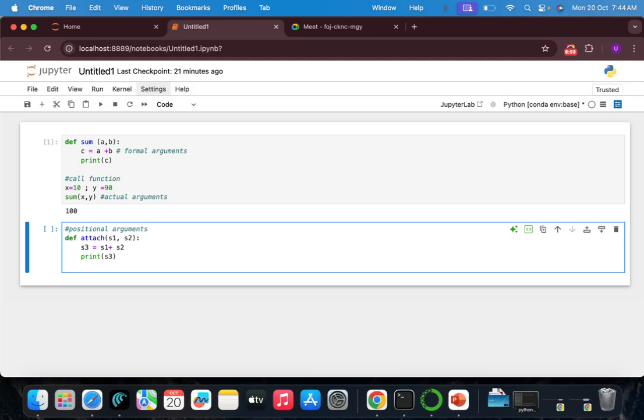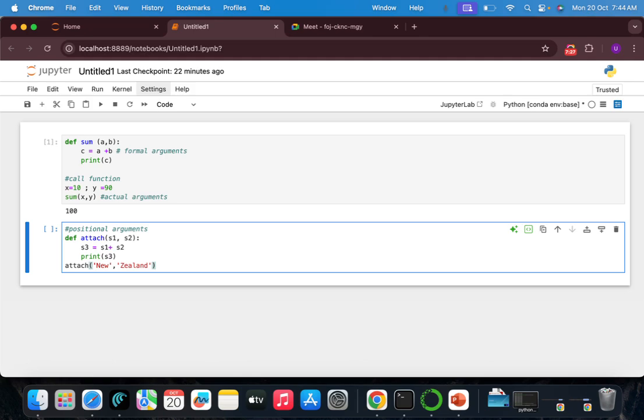Here I will write the values and call the function to attach two strings, New and Zealand.